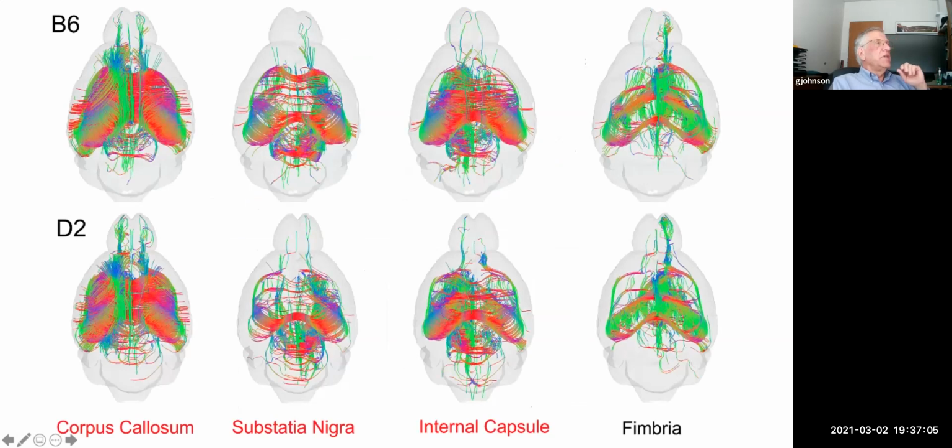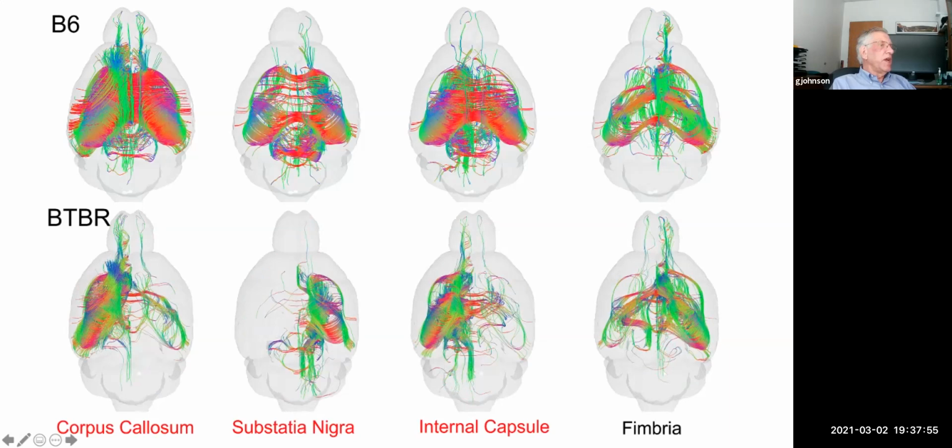On the top are the several regions of interest. All the participants are along the bottom, so I can't see what the bottom is, but I think we've got corpus callosum, internal capsule, and someplace over here, let's see what we have here. Yeah, internal capsule, substantia nigra, and fimbria. And you can see that these are all different now. The corpus callosum isn't dramatically different, but the substantia nigra, even between these two very common strains, you can see significant differences in the strength of connectivity. And out at the fimbria, it's particularly profound.